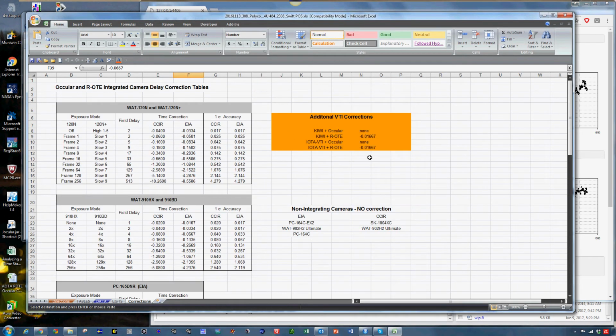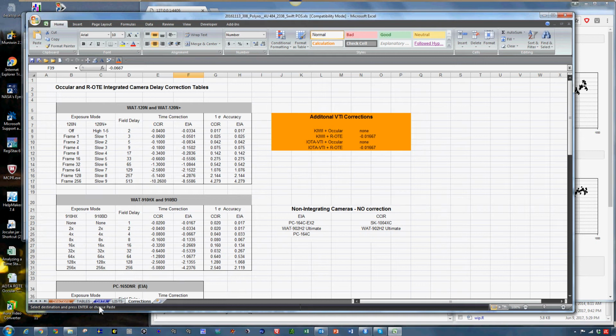It's in this little yellow goldenrod colored box, and it shows that depending on the type of video time inserter used and the software used for the analysis, you should either apply no additional correction or a minus 0.1667 second adjustment.